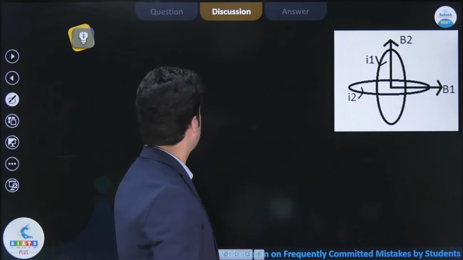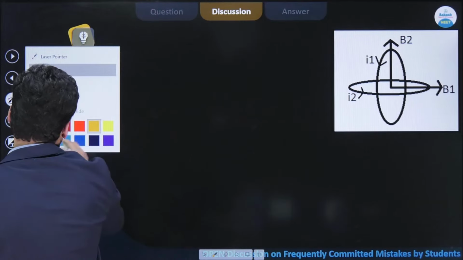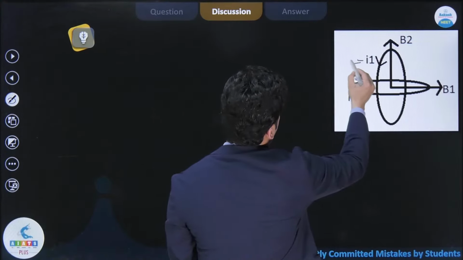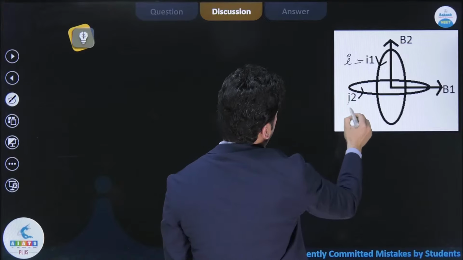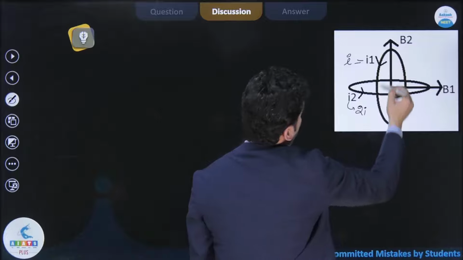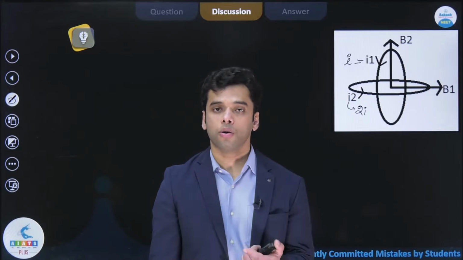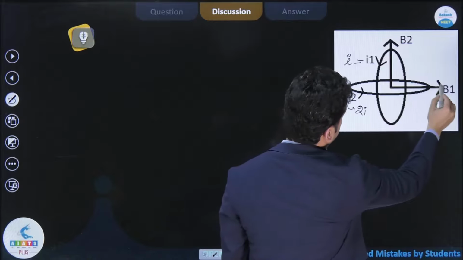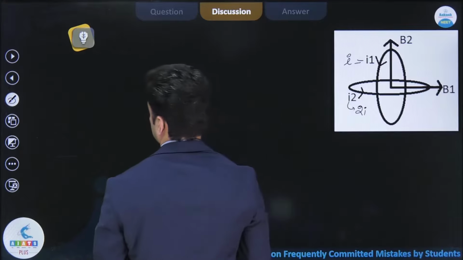So this is the kind of arrangement you have. In one of the coils the current is I, in the other coil the current is 2I. So due to the coil with current I1, the direction of the field is this way. This is the field direction B1, and it is something like this. Let me redraw it.